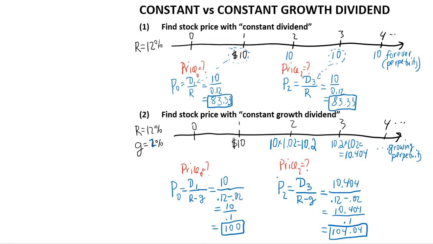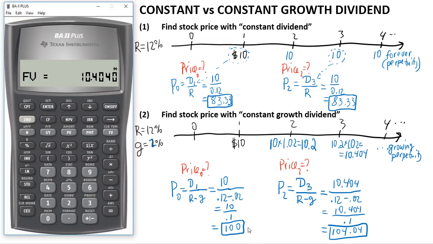And that's because at any point of time the price per share of stock is nothing but the present value of all future dividends after that time. And if all future dividends are larger dollar amounts, that will result in a higher price at that time. Now one thing we can notice is that this is the price today, $100, $104.04 is the price in 2 years.